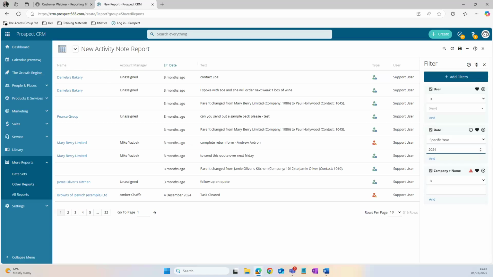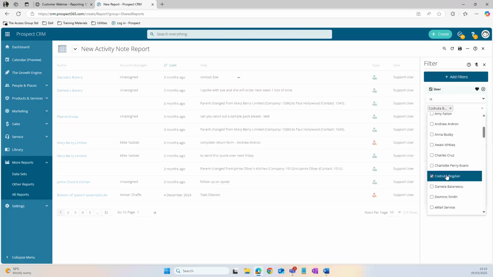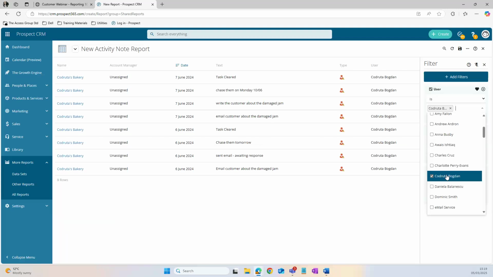With these filters in place, if I'm only interested in the notes that I've made, I can go to the user filter and quickly sort this list and say that they are my notes. So I'm just going to look for my name in here. And when you save this report before adding any filters, when the users click out of this report, it will reset back to standard. Then the next person, or whoever is working on it at the same time, can go and do whatever they're doing to look at their own notes.